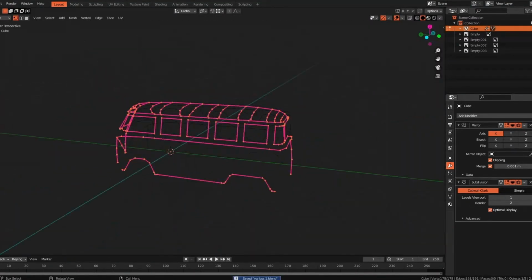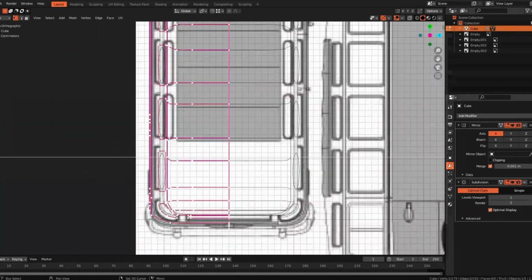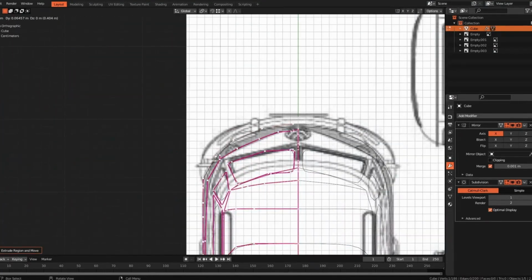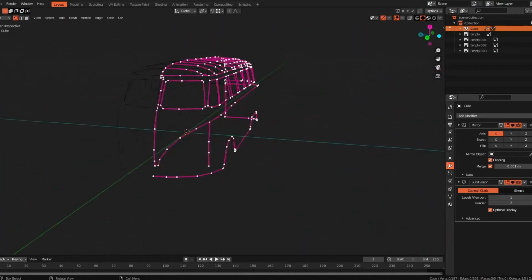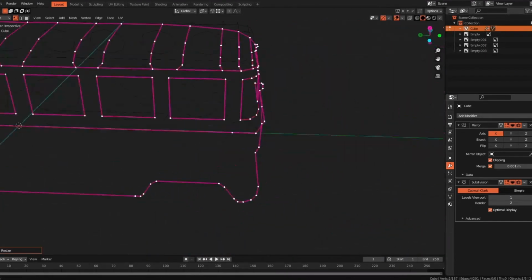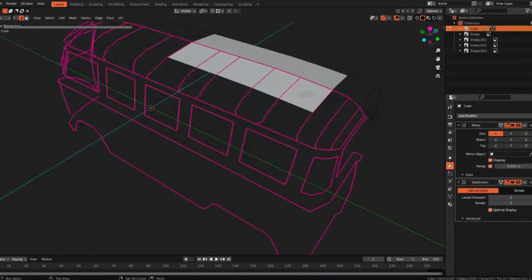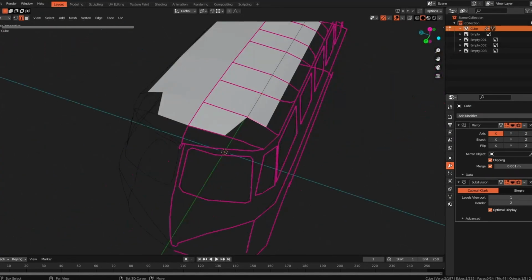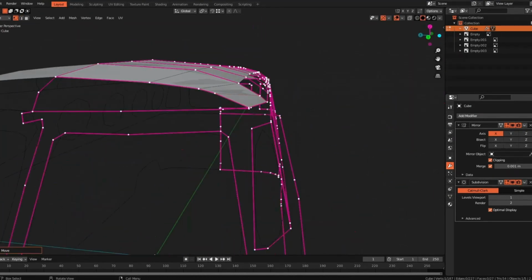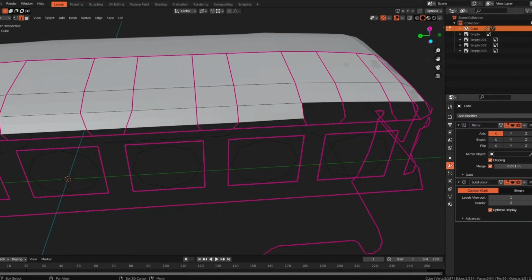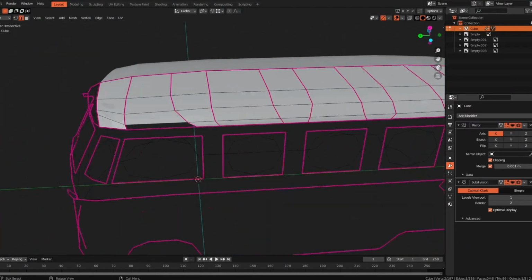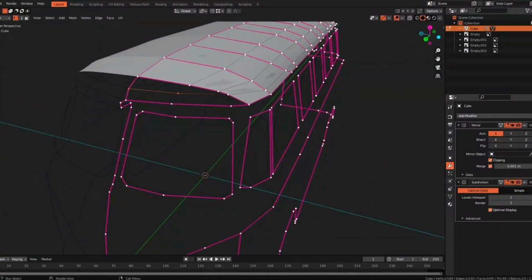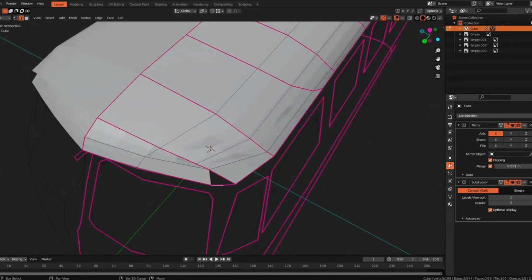Alright, this pretty much looks good. So now what I'm doing is adding some creasing and marking sharp of all the faces before I go ahead and start filling in faces, which is exactly what you need to do before you do all this stuff. That way those hard edges that you want to stay hard are going to stay like that, which is going to make it a lot easier later in the model when you don't know which face should and shouldn't have a sharp edge to it.